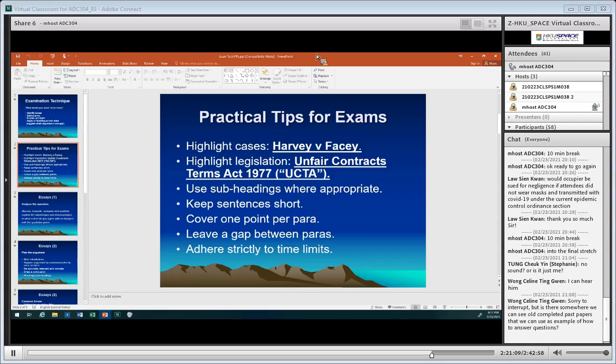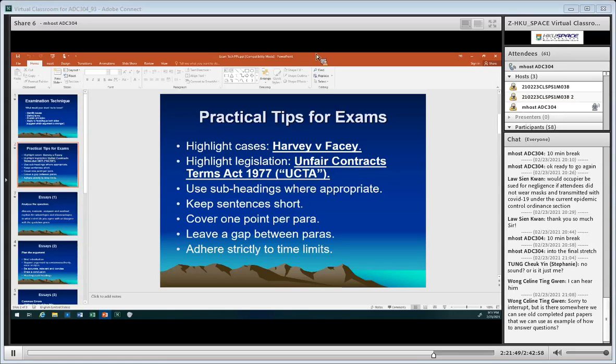And remember, for the assignment, you will be typing it. So make sure you bold, just to remind you again, bold your cases, bold your legislation. Now, in question 1 of the assignment, there is no legislation, so you don't need to bold any legislation, but there are certainly cases you will need to cite in question 1. Similarly with question 2, I don't think there's any legislation there. But in the examination, there will be legislation, so in the examination itself, be prepared to highlight the legislation.